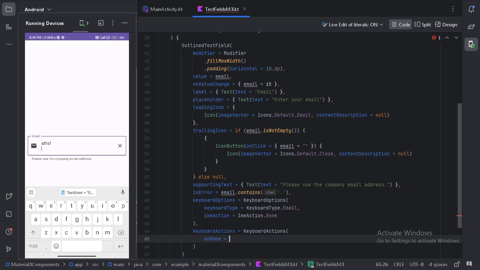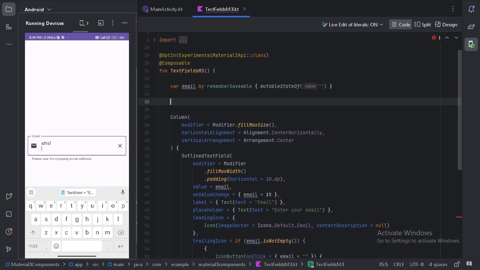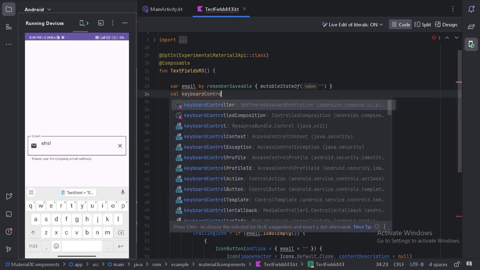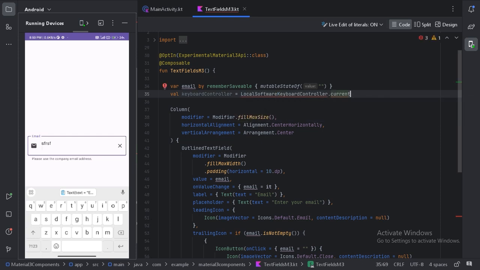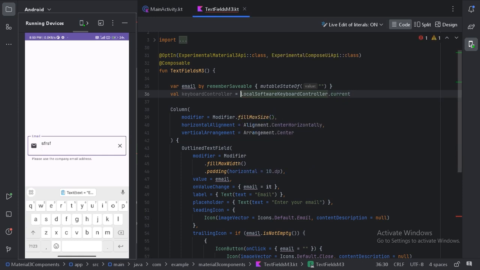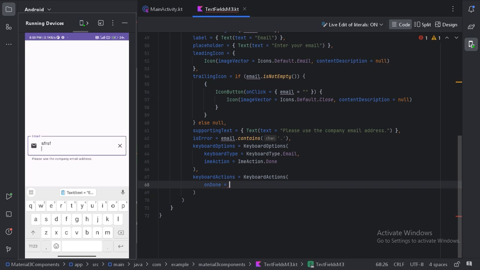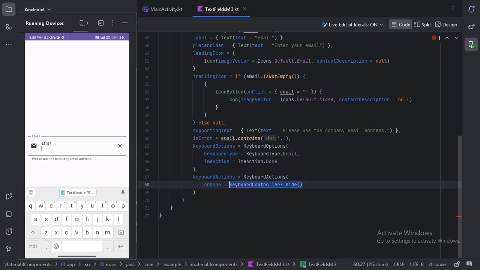So for that, let's create a new variable for keyboard controller. This is giving an error, so let's opt in to this experimental annotation, and with the help of this value we can hide the keyboard. Here let's use this keyboard controller dot hide, and we need to put these in parentheses, like this.